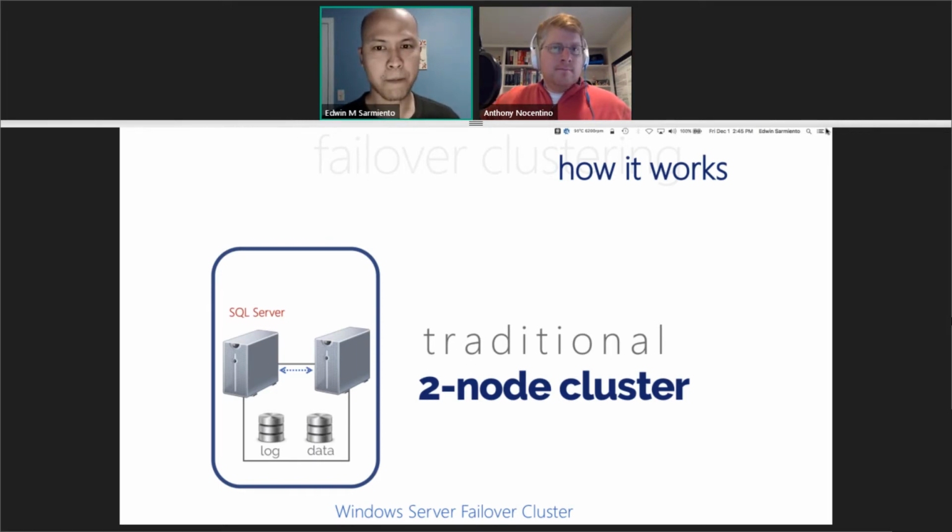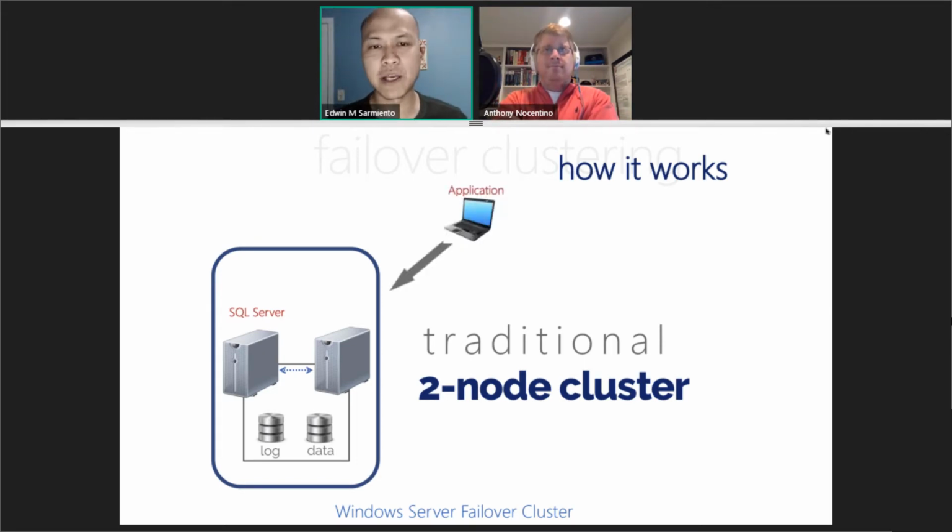I've got 2 nodes. The node on the left is currently running the workload. In our case, because we're SQL Server professionals, we'll use SQL Server here. But if you understand these concepts, the workload could be a clustered file share. It could be a scale-out file server. It could be Hyper-V. It could be Microsoft Exchange. It could be anything. The key here is understanding the concept. In this case, we will be using SQL Server. Now, at this point, SQL Server is happily serving client application requests. Transactions are going through the database, and everyone's happy. The database is highly available.